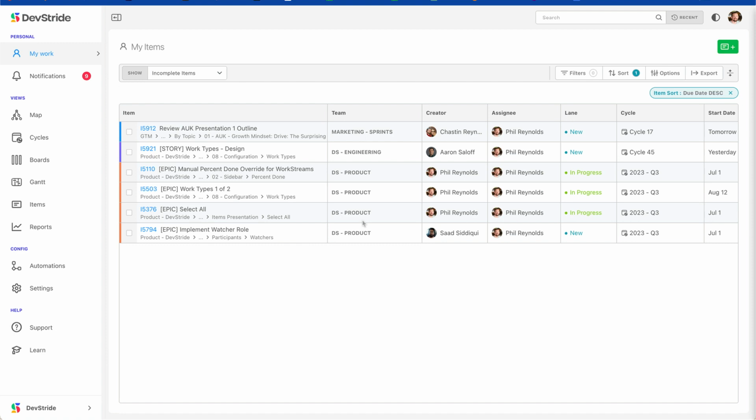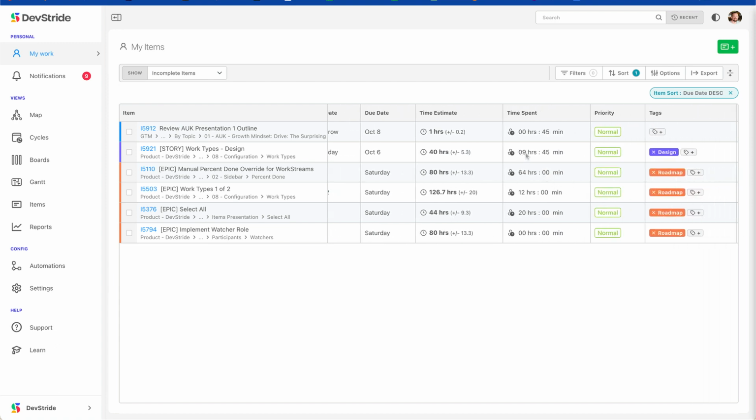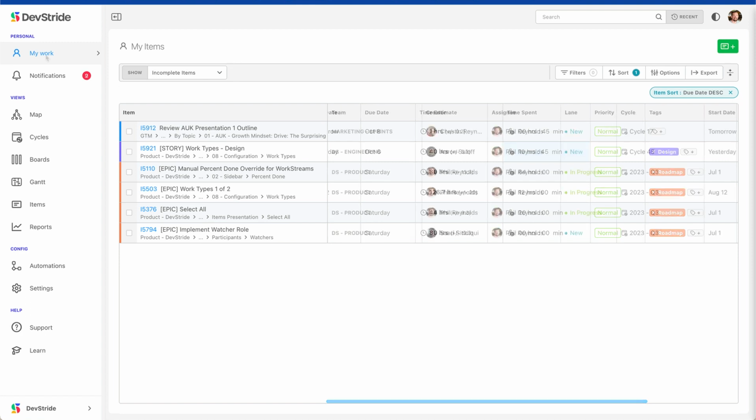From this one single list, regardless of where the work happens to originate from, I'm able to come in and make changes and edits and updates. So if I were to spend another hour on this design file, for example, I could come in and say from 9 hours to 10 hours, and the system will incrementally record that work for me and associate it back to the Kanban boards and projects where that work originated from.